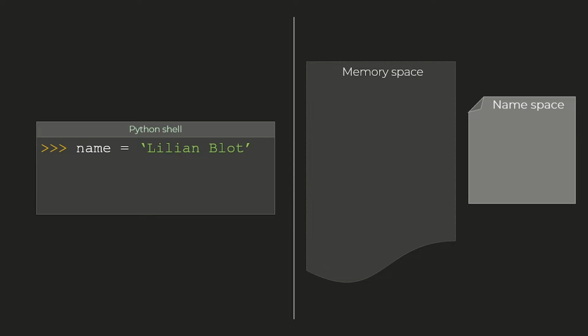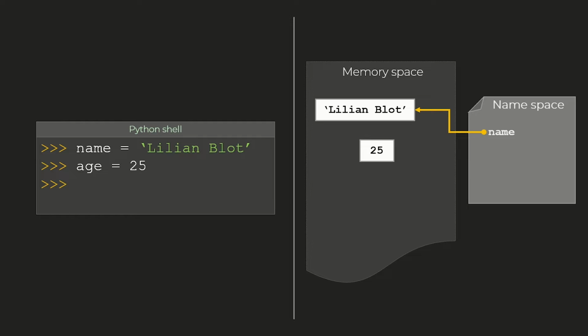In the interpreter, you have an assignment statement which assigns a string to a variable. The assignment operator always evaluates its right-hand side first. So the string Lillian is first stored in memory at some address. Then, the name of the variable is added to the namespace. Finally, the value is assigned to its variable. We represent the assignment operation with an arrow pointing from the variable name to the object in memory. The same thing applies for the next two assignment statements.